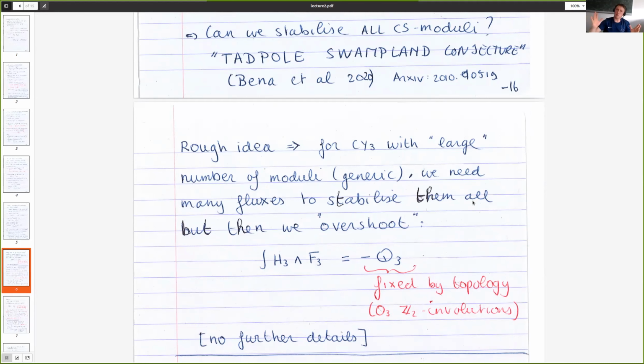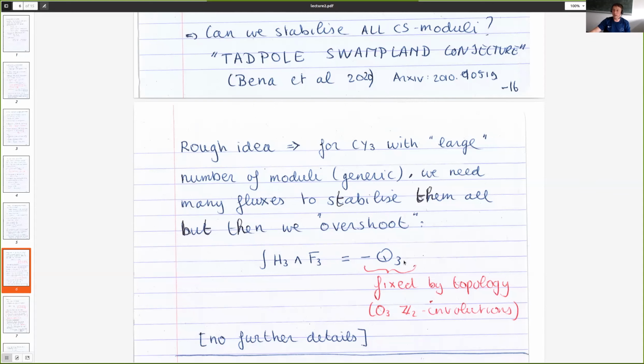And I guess that is obvious to you, no? The more moduli I have, the more flux directions I need in order to fix those moduli. But the more fluxes I have, you have to be careful that this number is not growing too much, right? Because for every flux, you could think that maybe the wedges are not dropping against each other, and then this integral keeps on growing.